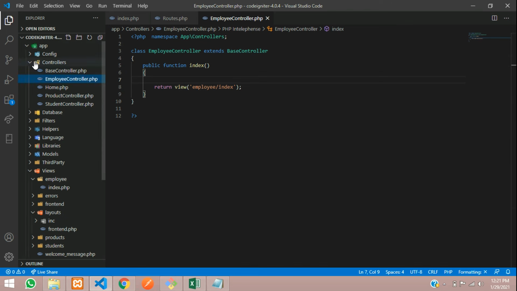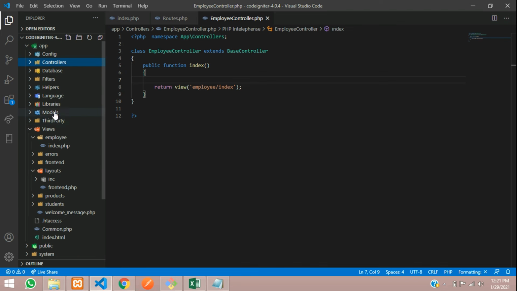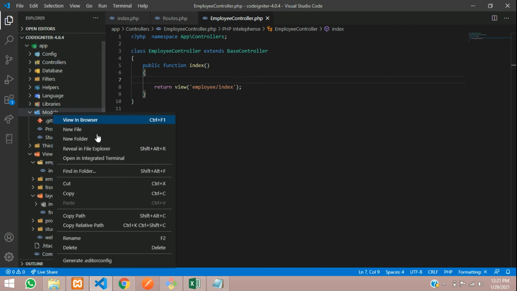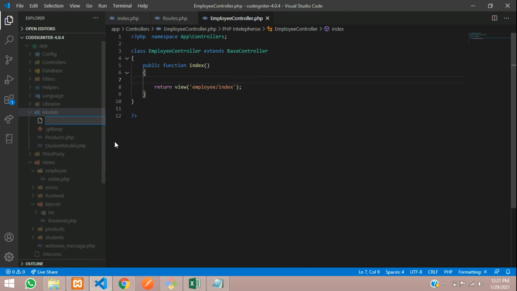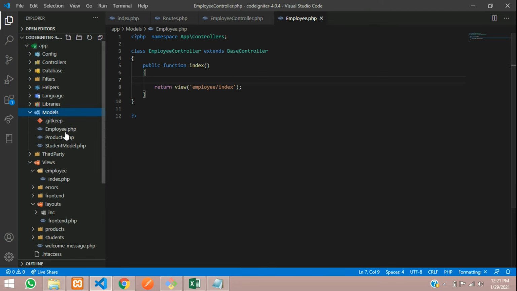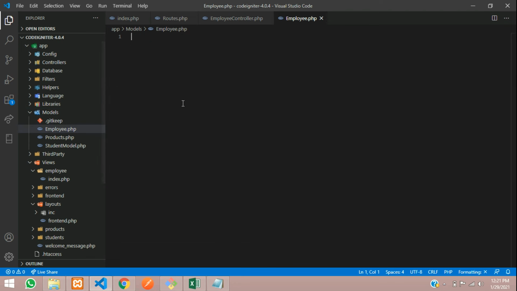So let's go inside the models folder over here and create one model called employee, employee.php. So this will be my employee model. Done. So let's add open PHP and close PHP, as simple, and call the namespace.